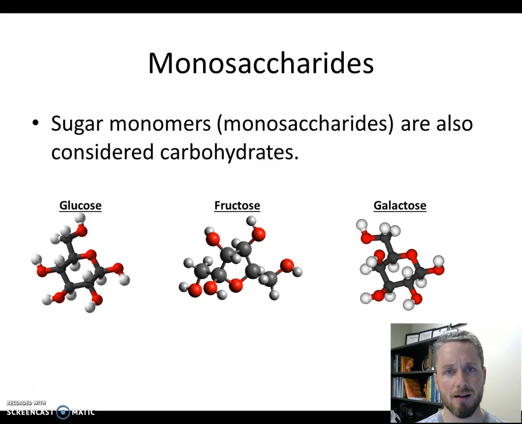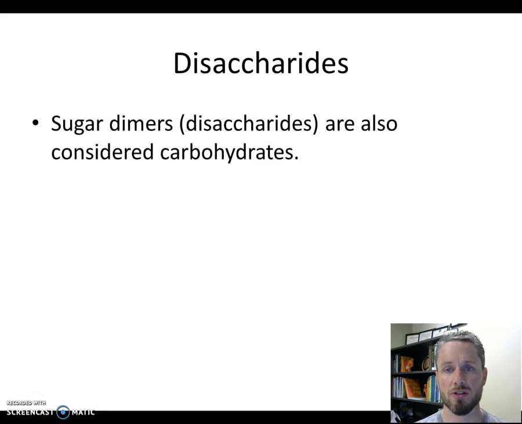And then the other last detail I wanted to point out about a kind of carbohydrate is that we'll also talk about some sugars that we call disaccharides. Disaccharides just means two sugars. Di means two, saccharide means sugar. So disaccharides are sugar dimers, two sugars connected together. And again, because they have equal parts carbon to water, we call them a carbohydrate, right? So they fall into that group of carbohydrates. And we'll see some examples. Again, if you read nutrition labels, you'll see these. And then maybe in some lab experiments, we'll think about these.